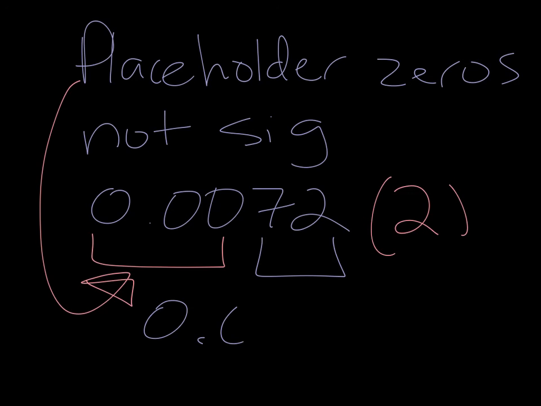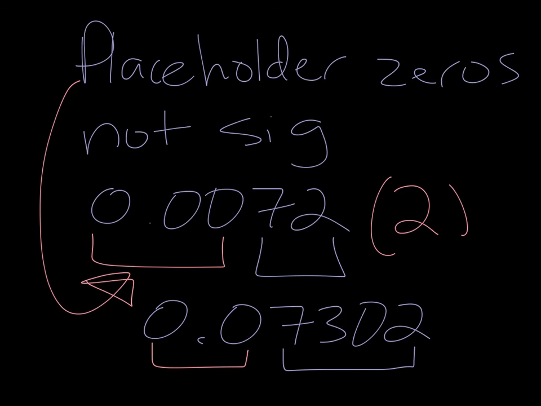If I had a number, let's see, like this, then just these 2 would be placeholders and all of these would be my significant figures. That 0 here is between other non-zeros and after that decimal place, and so it's going to be a significant figure. So this here has 4. So essentially any zeros to the left of the first non-zero are going to be not significant figures. So they're just there to indicate how small, in this case, a number is.